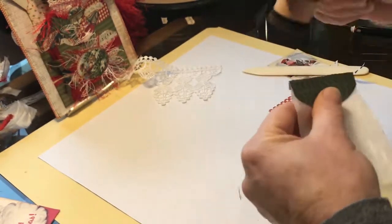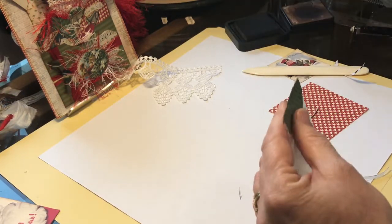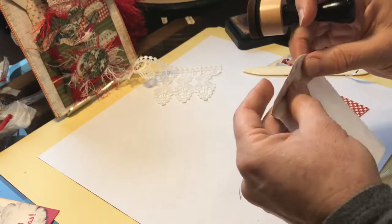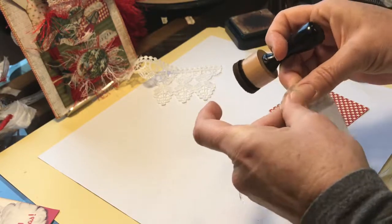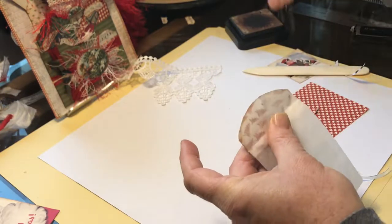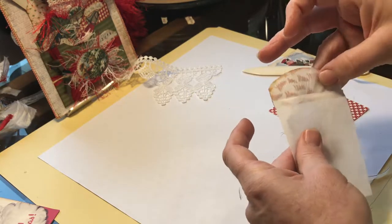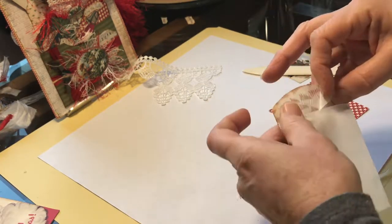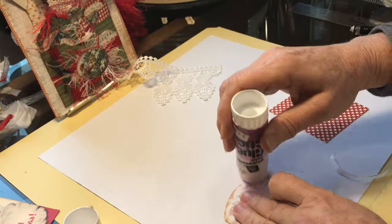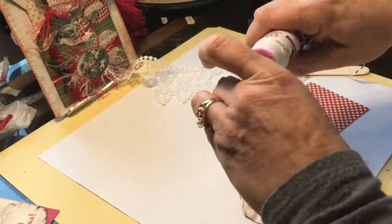So I'll just distress that a little. That cracked on me. But oh well. It too will be covered. I promise, it'll be okay. So it's not quite dry. Not quite. It's okay. And the slit for the bag isn't always glued down, so we'll put a little bit of glue right there. I'm just going to use the stick glue, which I probably could have done instead of using the tacky glue. Could have done that, but I didn't.